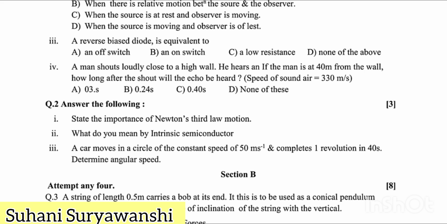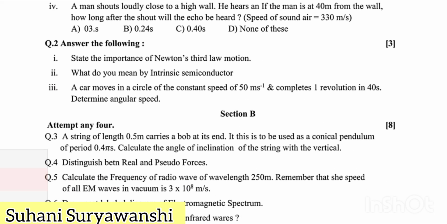Make sure whenever you solve questions regarding numerical values, you write properly: given, then to find, then the formula, and then the solution. Make sure you practice in such a way, as here the question is asked only for 1 mark and it is not required to write those things, but just practice whenever you solve questions like this. So that whenever a question is asked for higher weightage, like 3 marks or more, you write the answer in the same sequence: start with given, then to find, then formula, then solution, and ultimately whatever your answer is, it should be written in a box, or you may underline or highlight it.